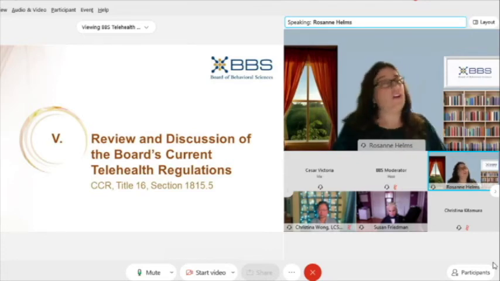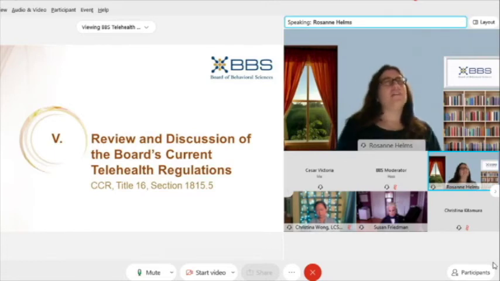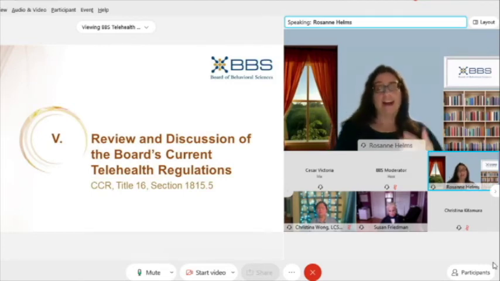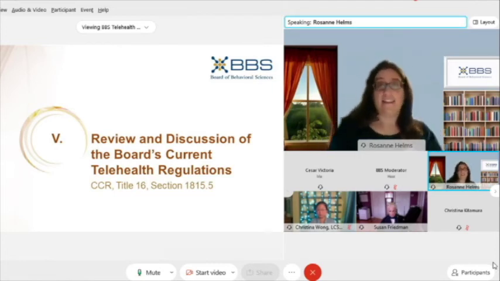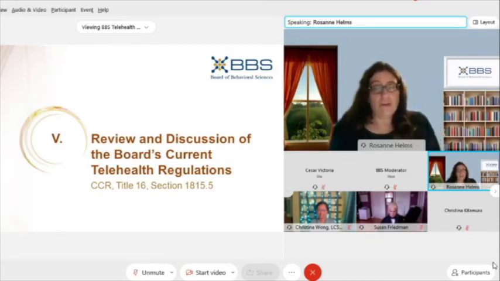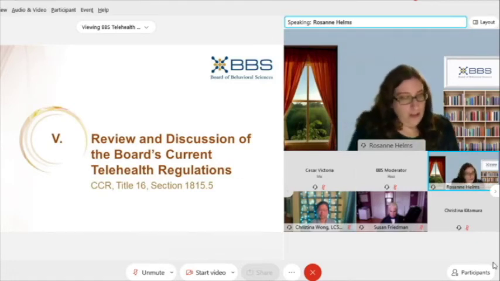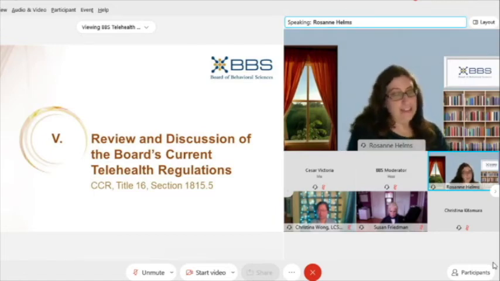We've shown some examples where some states do have particular laws and exemptions, but I would still say a large majority of them require, if the patient is located in that state, that you have a license in that state. No matter whether the board says it's okay or not okay, if the state that has jurisdiction says it's not okay, then it's not okay, because they're the ones that could ultimately take disciplinary action. That's why that was added, to really increase awareness of that, because it's not well understood. It's really to protect the therapists from opening themselves up to liability.